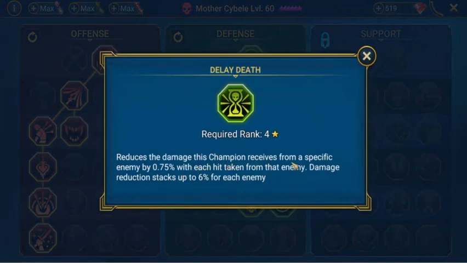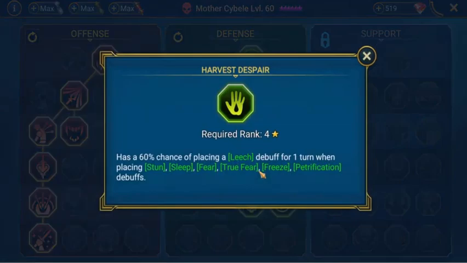Reduces the damage this champion receives from a specific enemy by 0.75% with each hit taken from that enemy. Damage reduction stacks up to 6%. Has a 60% chance of placing a leech debuff for 1 turn when placing stun, sleep, fear, true fear, freeze, petrification debuffs.